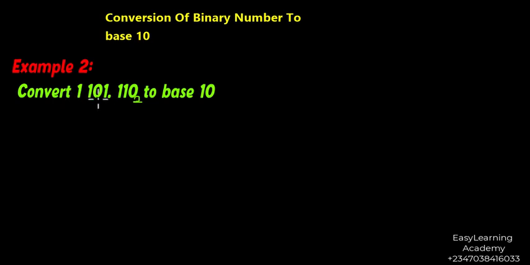This first part here is what we call the whole number part, and this is the decimal part. This is the base 2. So we take the solution. We start with the whole number part, and then we get to the fraction part. They are in base 2. So everything here in the whole number part, we are going to multiply with 2, and we're going to raise to power. How many digits do we have here?